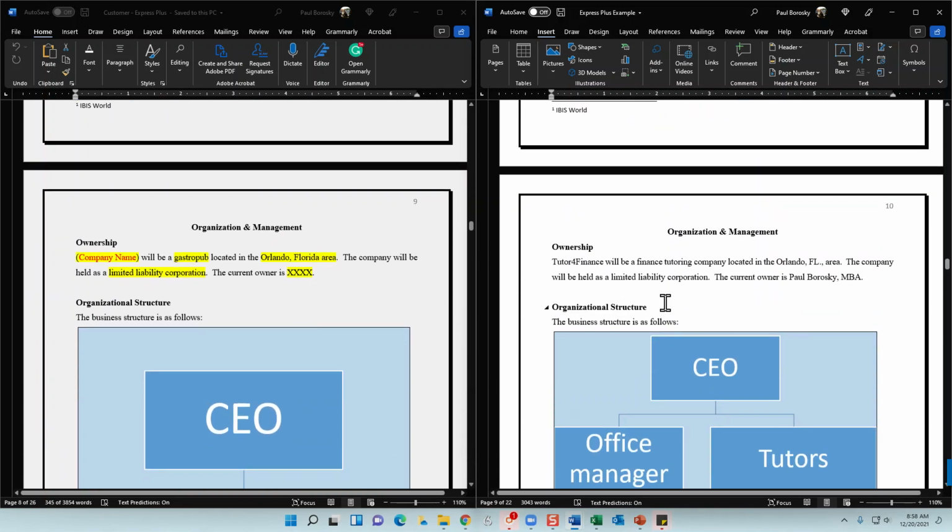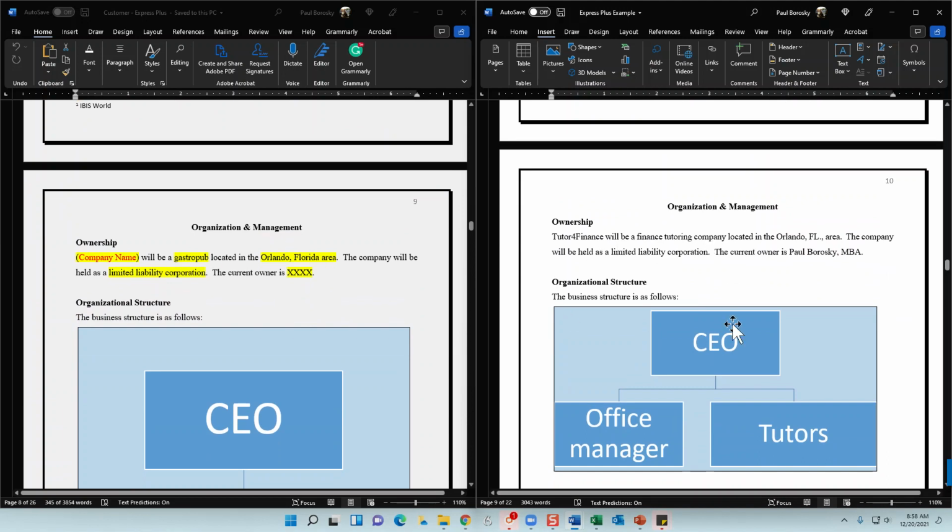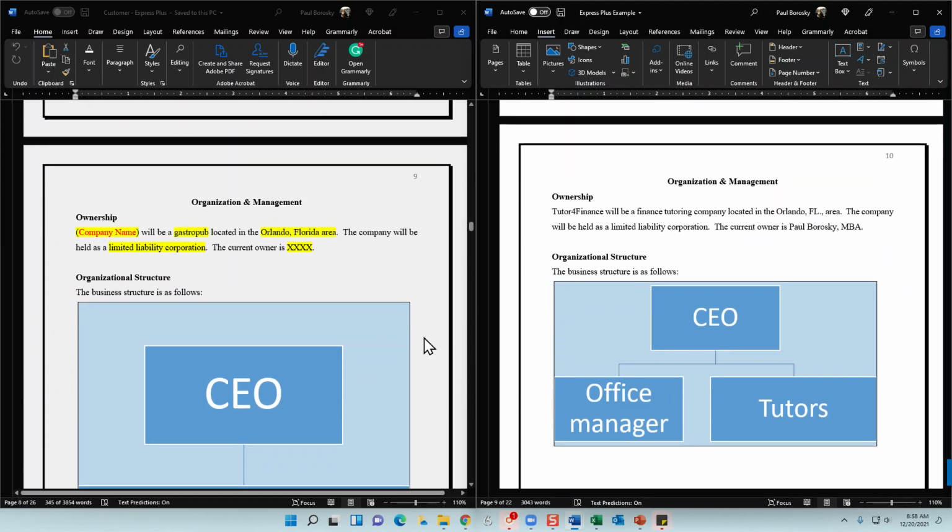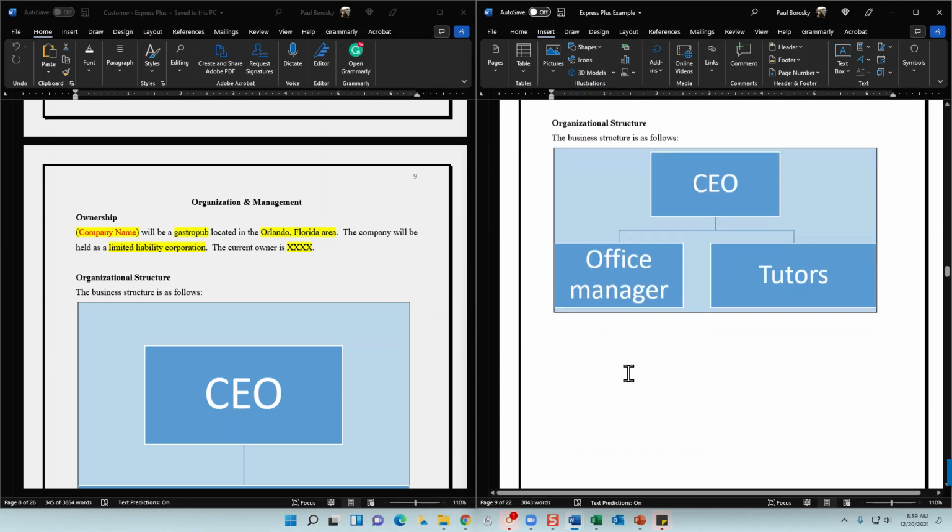Next is going to be the organization and management. I'm going to have an ownership section right here with your information. And then for the organizational chart, for the Express Plus Business Plan, I do go up to 10 employees. If your company is going to have more than 10 employees or more than 10 subcontractors, those are outside the scope right here. So if you're going to have more than 10 employees, it's going to bump you into the traditional plan, which is fine, but it is going to be a little bit more money. But I will give it an organizational structure in a nice little chart here. The visual aid helps readers not only understand what positions are going to be in your company, but it also shows a chain of command as well.